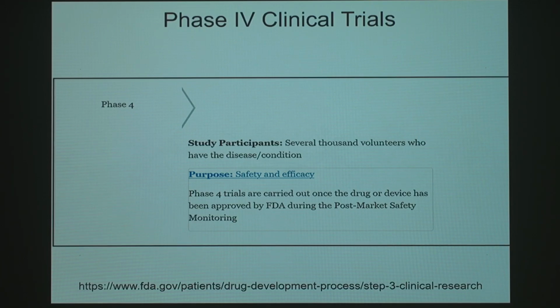Yes. What happens if the disease or condition is something extremely rare because they have to test it on thousands of volunteers that have the condition? What happens if they don't have thousands? That's a very good question. They're going to try to get as many people as they can. So if there's not thousands or hundreds of thousands of people that have a condition, then they will try to test it on as many people that they can. And they might even look at some conditions that are related, if there are some. Very good question.